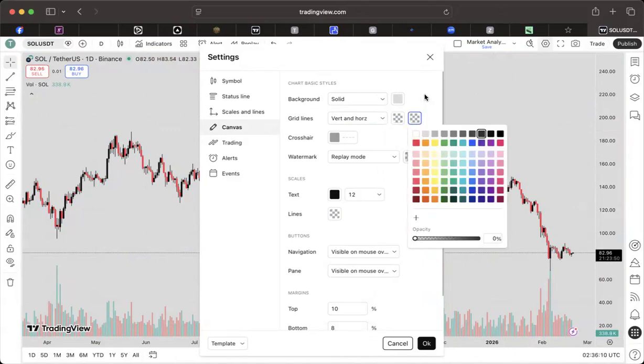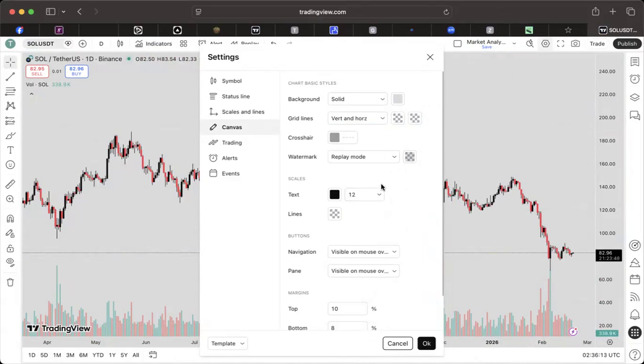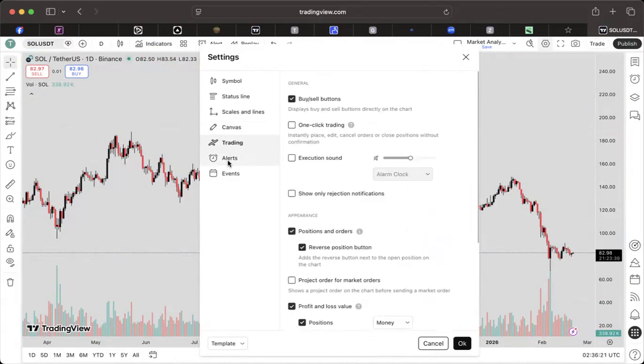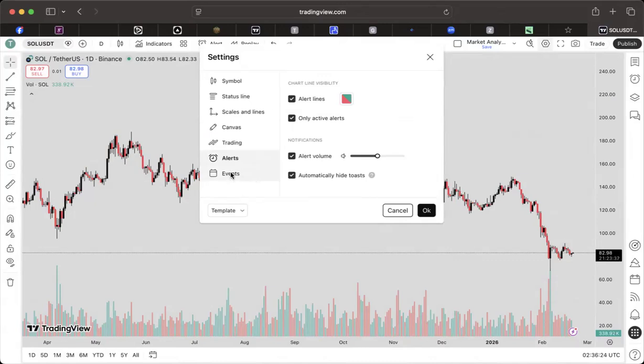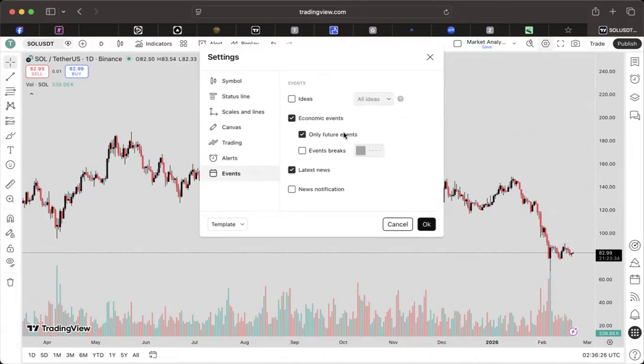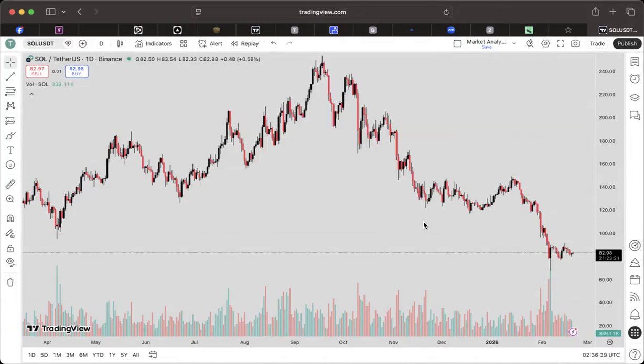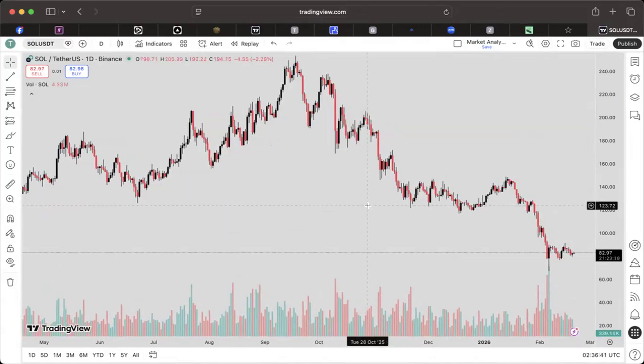So I hope you are learning. Okay, so this is already done. You are beautifully fine now. Does that make sense? Yes. So trading, nothing, alert. Yes, you can always set alert over time. Okay, so event. This is the place you actually bring the previous day and so on, but let's leave those ones. Now, you see the color, you've changed it to what you like.